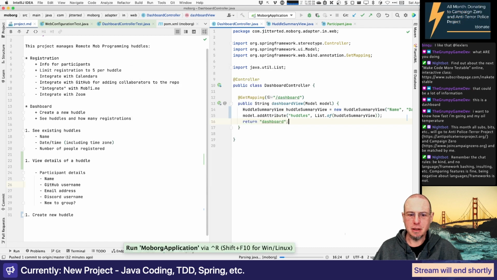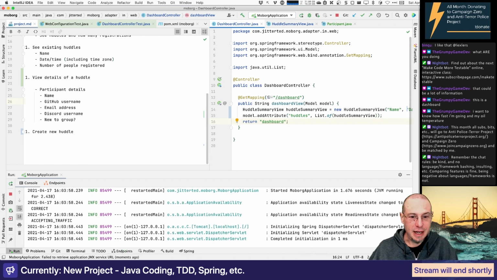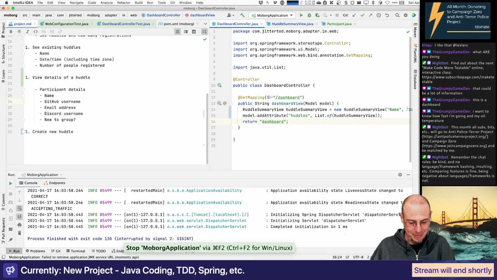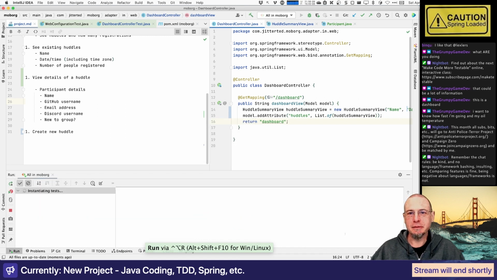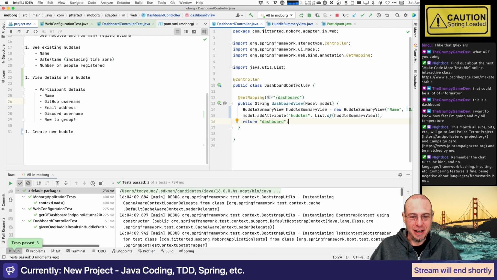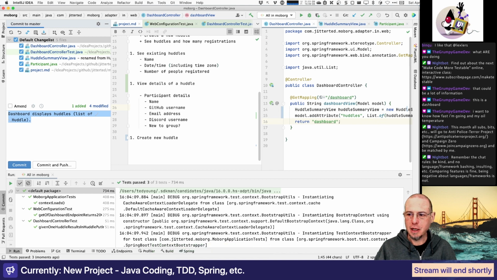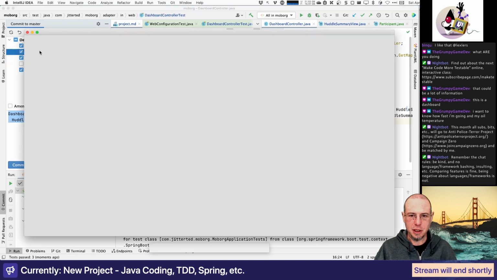Let me make sure the tests pass. I don't think I've broken anything, but I would like to run it. Why? Okay, this is IntelliJ's fault for not reading my mind. It knew I wanted to run the tests. Why did it run the application? All right, all our tests pass. So let's do a commit. I'm not going to add participant yet. What did we change here? Oh, we just renamed stuff.